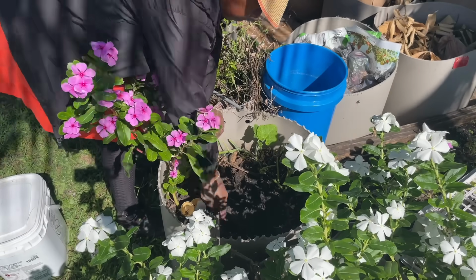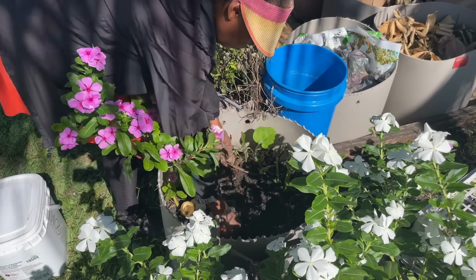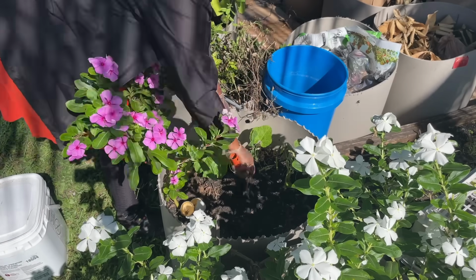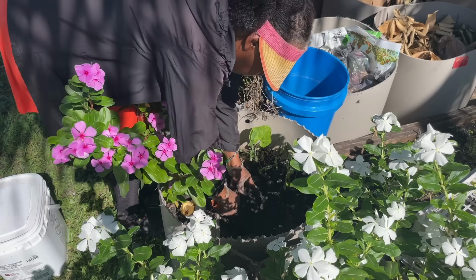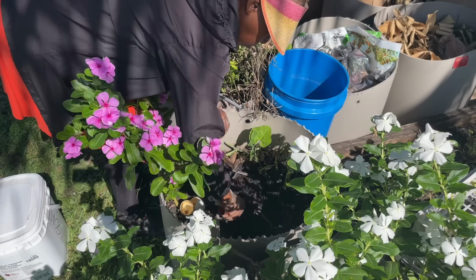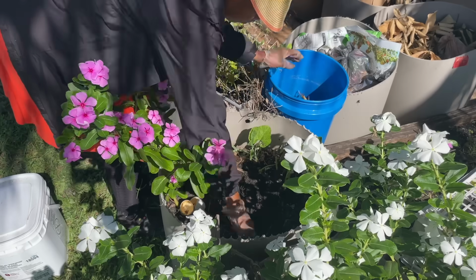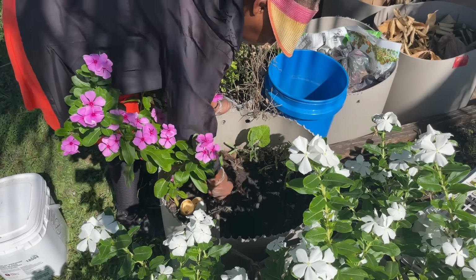Compost and fertilizer both enhance a plant's growth, but they differ in their primary functions and composition. Compost primarily improves soil structure and health by adding organic matter, while fertilizer directly provides plants with essential nutrients. Now, this is the part you are going to love. Compost feeds the soil, while fertilizer feeds the plants. If you ask me, the soil is the most essential part of our garden. So if we feed our soil, what do you think is going to happen? The soil in return will feed our plants.